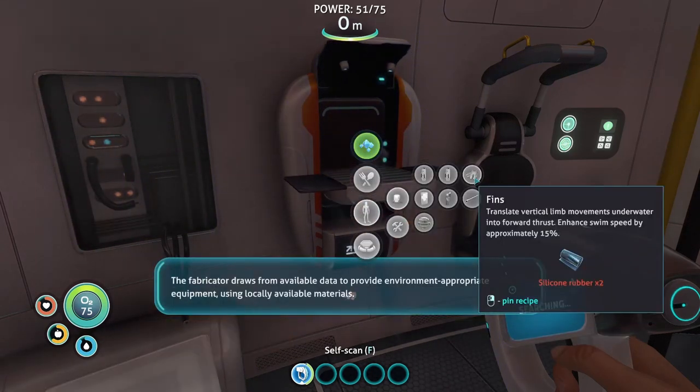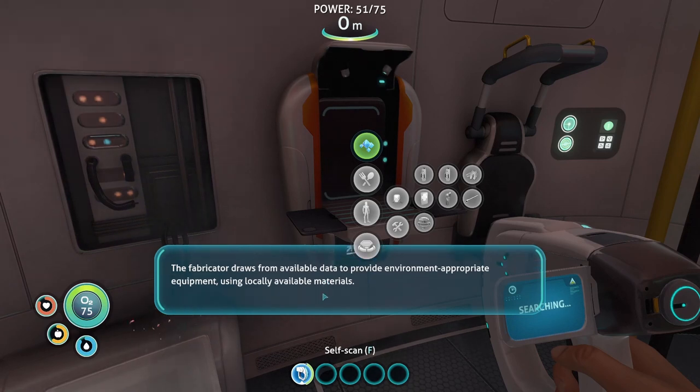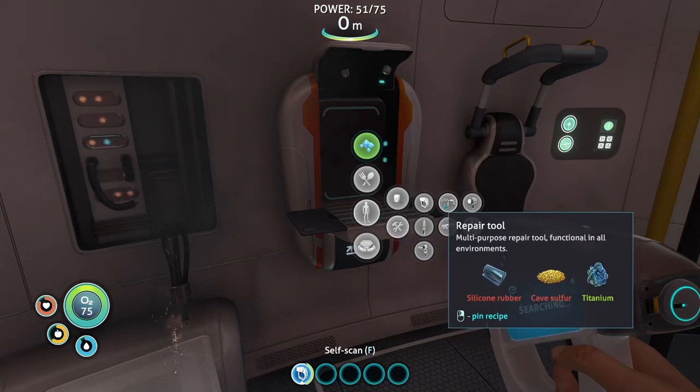It's just amazing. The fabricator draws from available data to provide environment appropriate equipment using locally available materials. Amazing. For safety, this setting cannot be overridden.